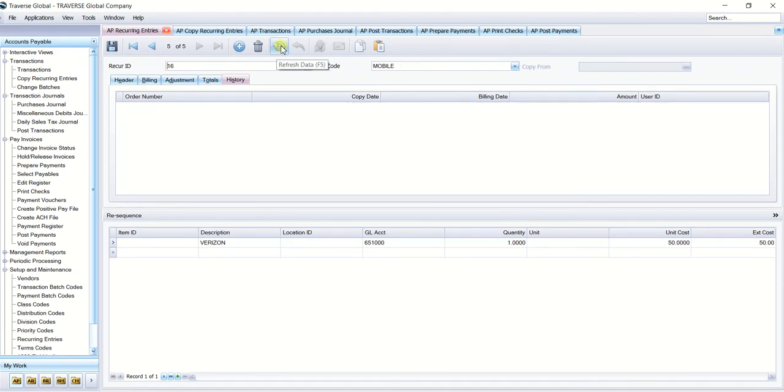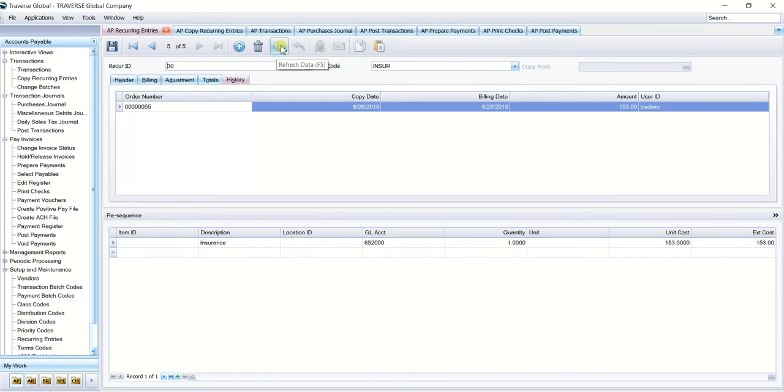I'm going to click the refresh screen, and we're going to locate our mobile recurrence, and we can see here is our order number, which coincides with the order transaction number that we did within the AP transactions. You can see when it was copied, which was today, when it was paid, which is today, for how much and who did that transaction.